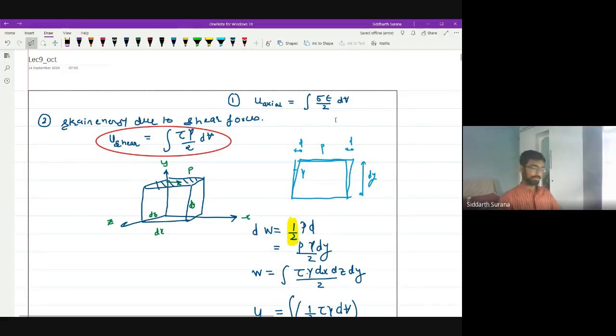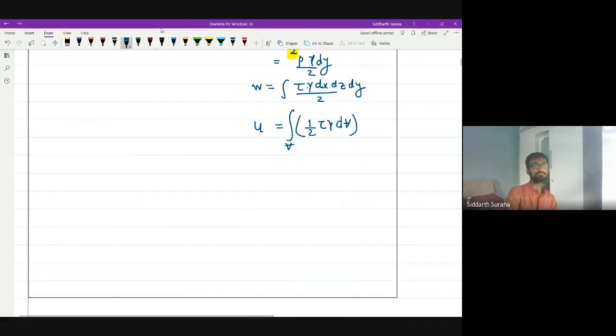Actually, what I am doing is calculating strain energy for all the internal forces. So for normal forces we have done it, for shear forces we have done it, and bending is left. Whenever there is a bending moment there will be normal stresses only, so I'll use the same formula for normal stresses. And for shearing and bending in a beam due to shear, now we'll calculate for those cases. Let's do it. So the third part of the discussion will be strain energy due to bending.